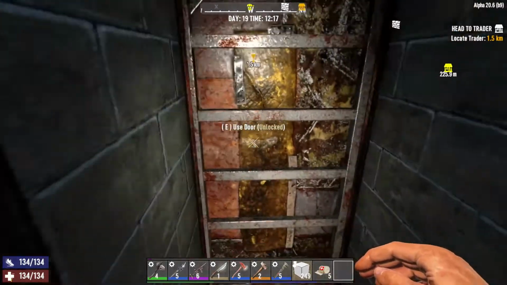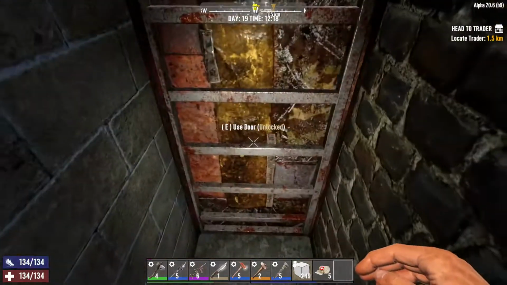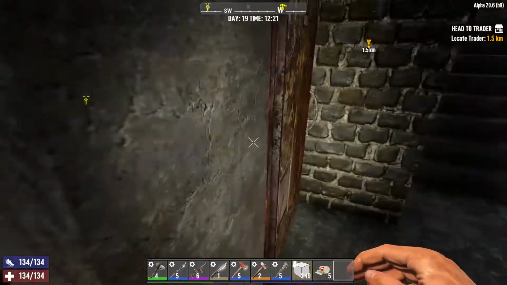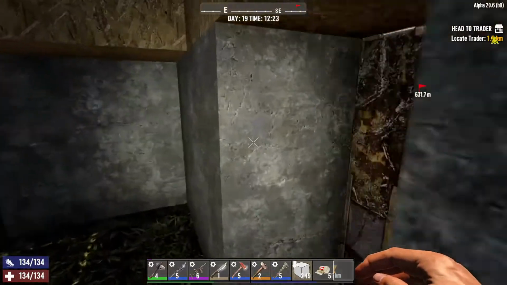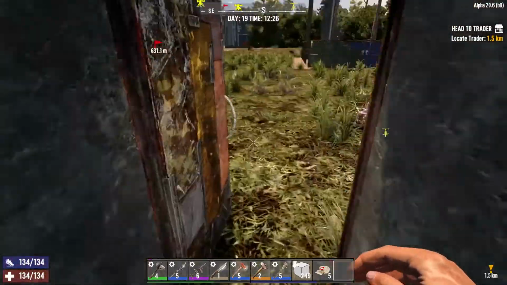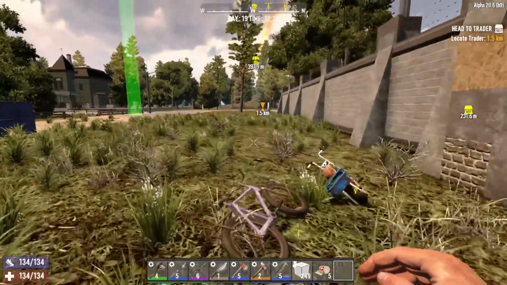We'll start here. Door one, door two, door three, door four. Door five. Oh, wait. You think it's done? Door six. Door seven. And door eight. Yeah, I've done a few doors. It cost me a lot, but you know what? It was well worth it. I also did the cement one right there. So we're going to go get that.